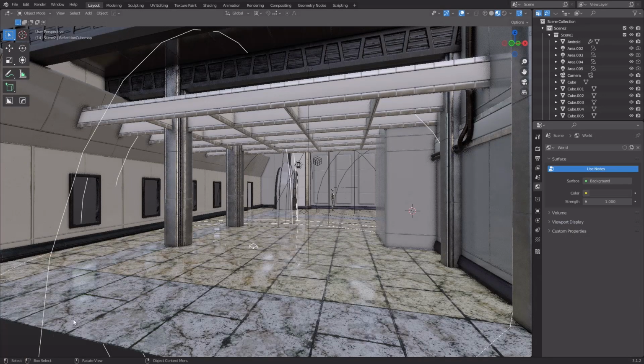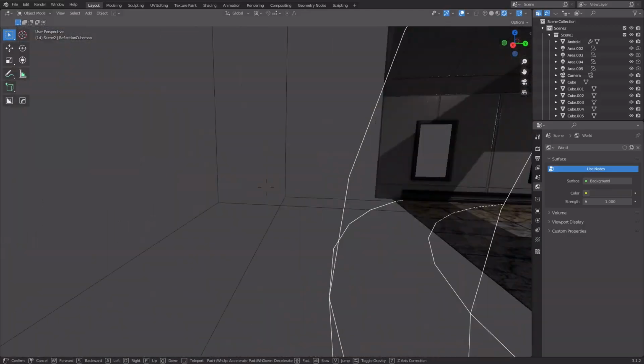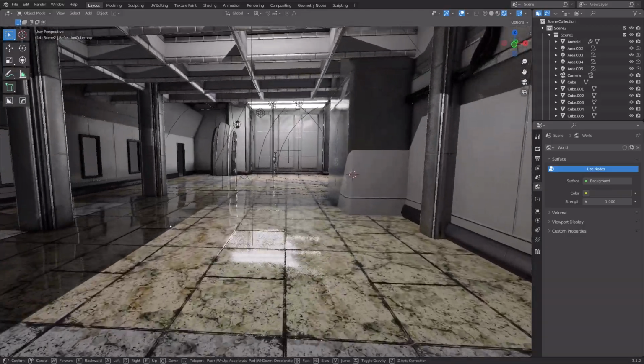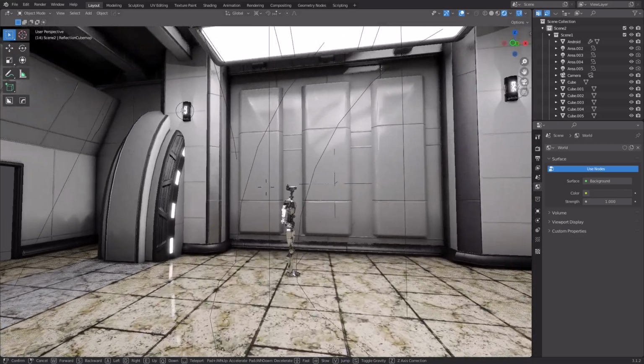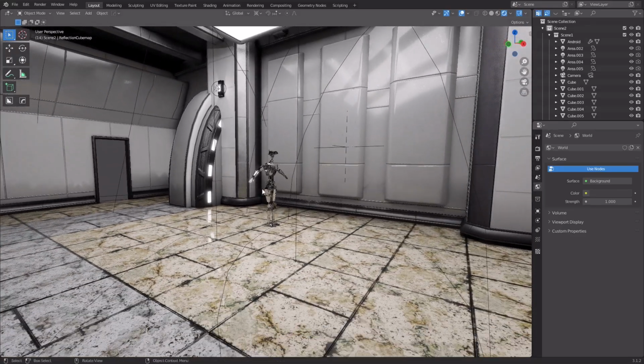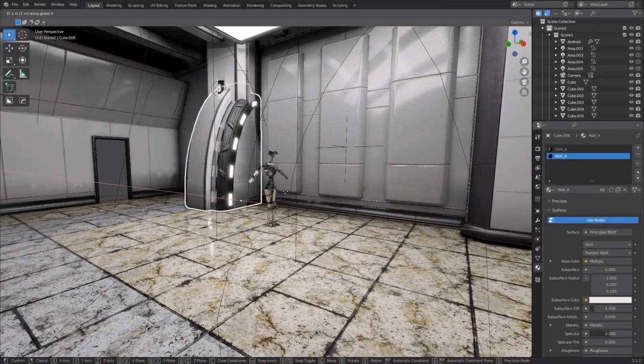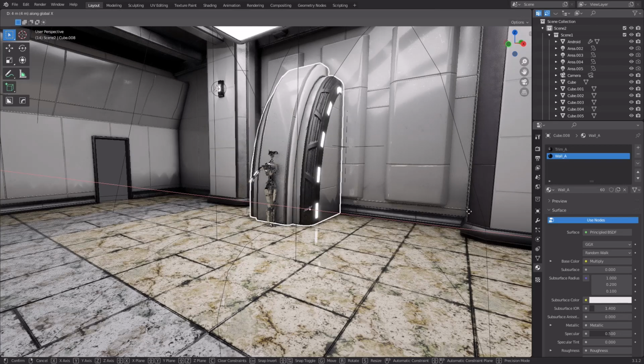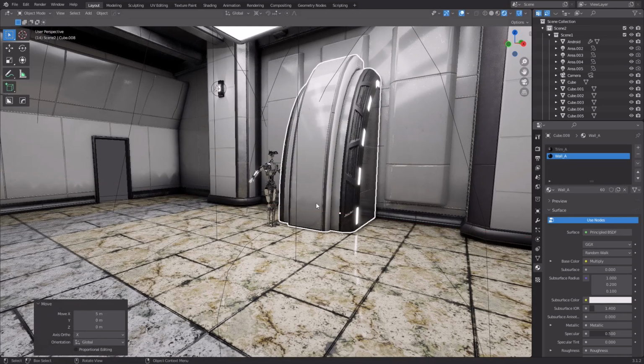Go into layout, material preview now, or render preview. That object back right there. Let's see what happens. We'll slide it on over.